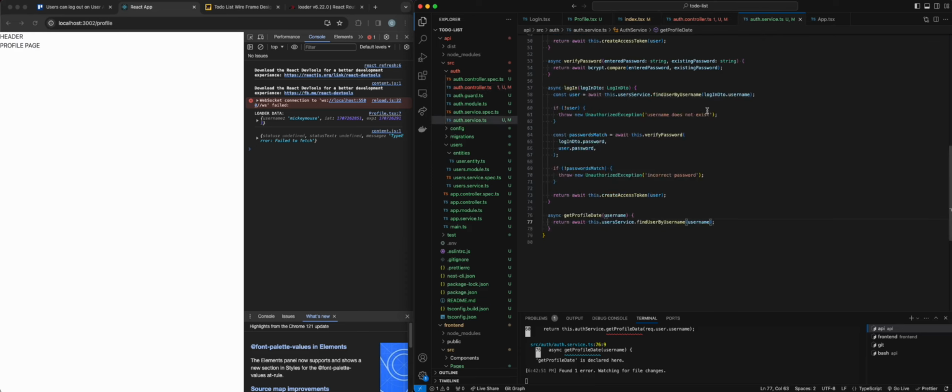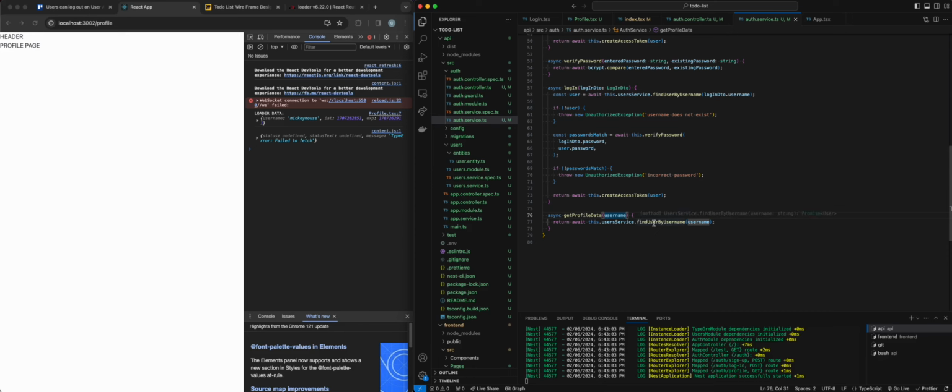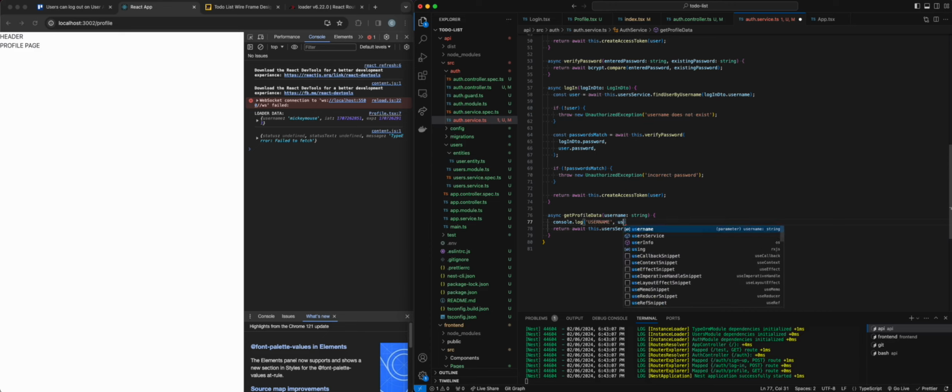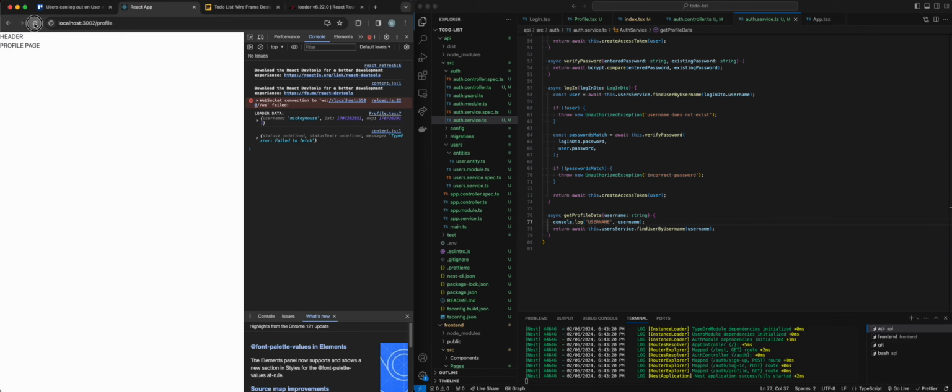Oh, and I spelled data wrong. Okay, and then username is going to be a string. Perfect. Okay, so I am going to go ahead and console log my username here because we did just do a lot of logic at once, but that way we can make sure the right username is coming through, okay?